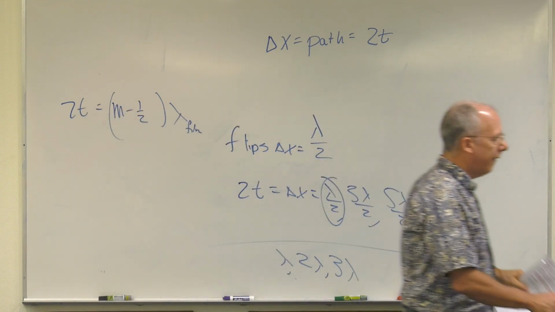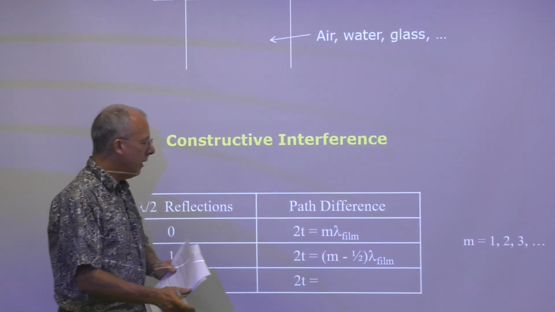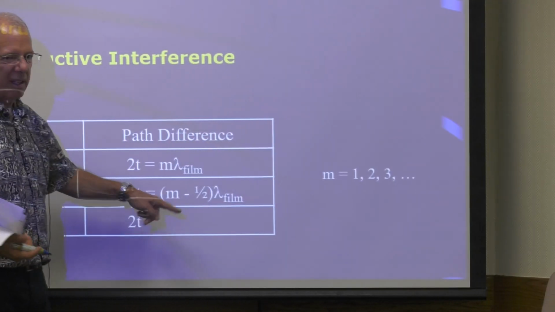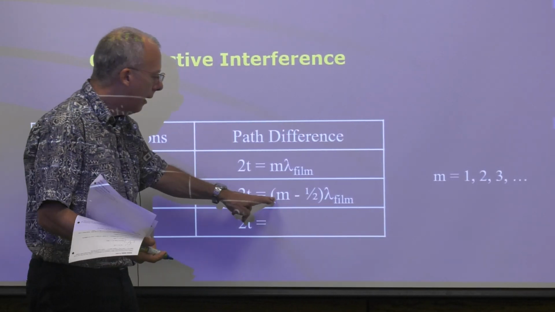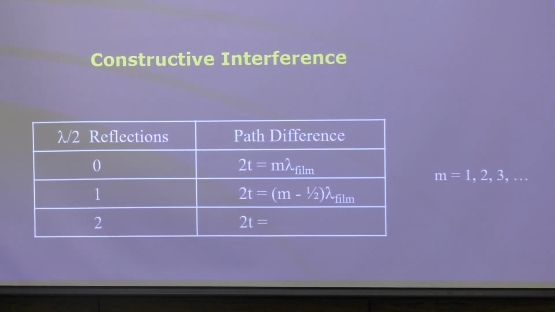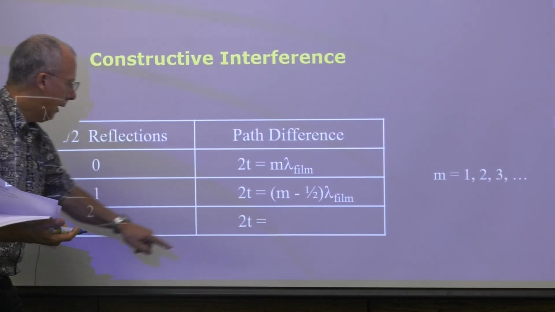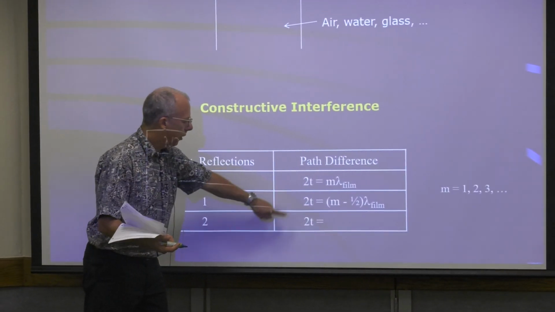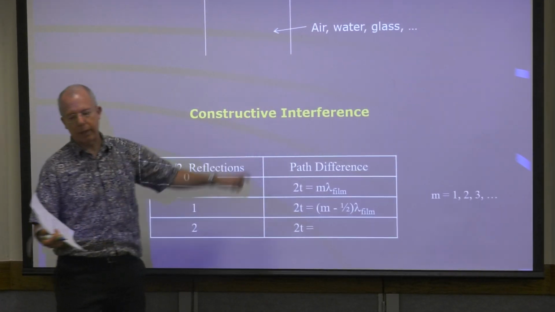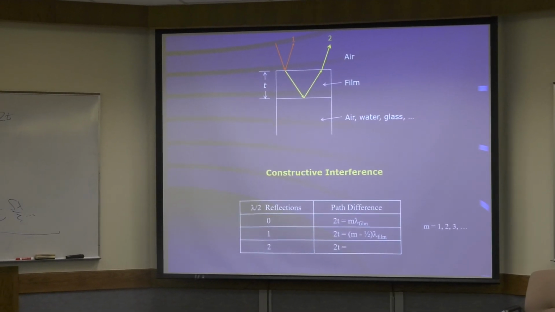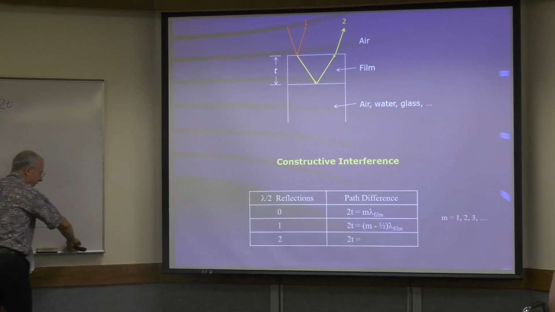Now, notice, you don't have to say m minus half. You could have said m plus a half, but then you would have started out at 0. But for this one, we started out at 1, so we want to keep it consistent. But again, you could say m plus half, just start with different m's. All right? So this makes total sense, right? This introduces a half wavelength, or 3 half wavelengths, so we're going to guarantee to get constructive. If this is not making any sense to you, you better think about it, because it has to make sense.